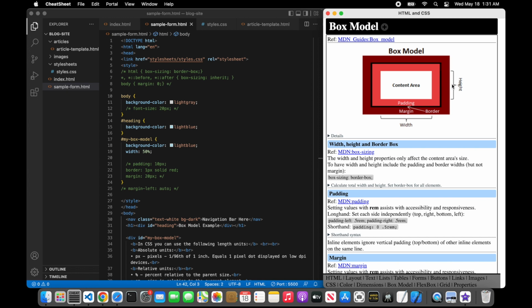This creates a buffer between the content of the element and the next element to its right or left or top or bottom. Now every element has default values for all these properties. For most of your elements the default is 0, but some of them do have values by default. The H1 header element we saw earlier did have some margin on the top and the bottom. We haven't looked at buttons yet, but buttons have a visible border around them. Most elements don't have a border. And one thing we can do is set these values in our CSS. Let's see how to do that.